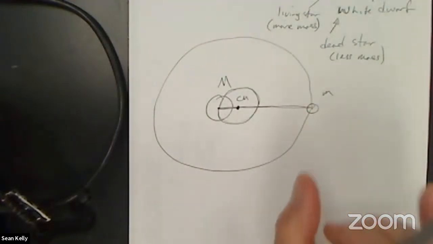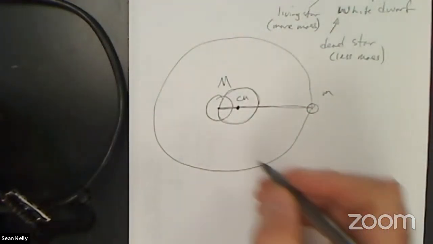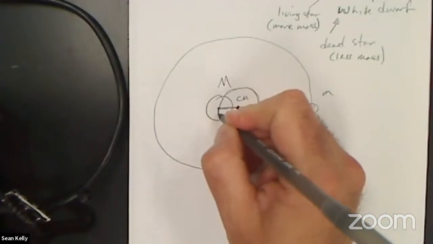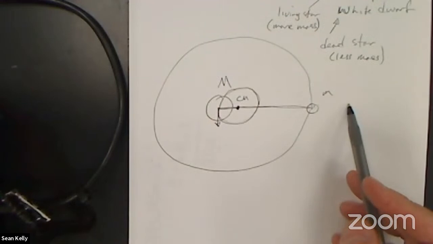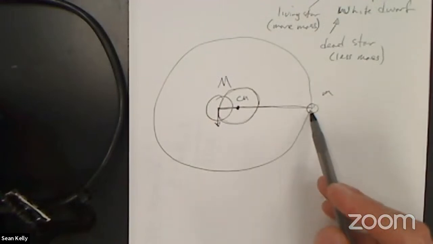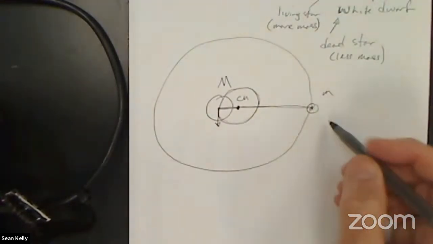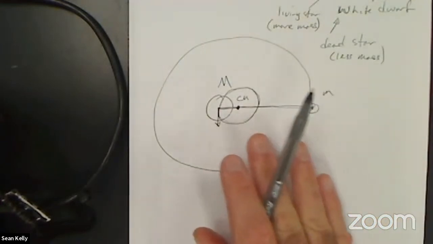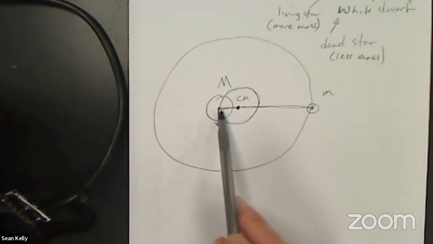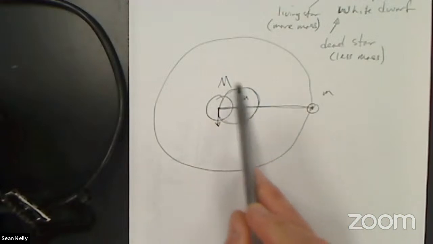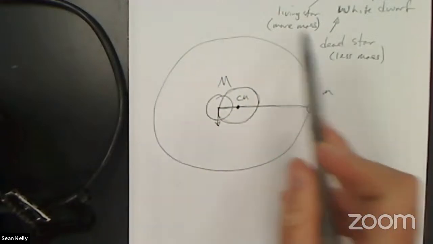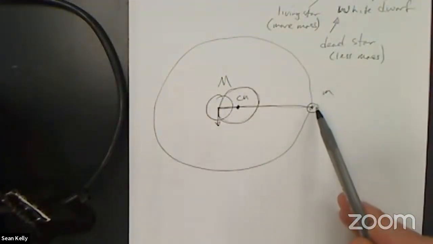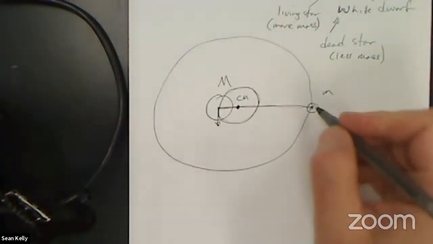But in order to stay in this configuration, if one of the stars is going down, right? The star is going down. What does this star have to be doing? This star has to be going up. Now, are they traveling with the same speed? Well, make sure you know that both stars take the same amount of time to do their orbits. But the little mass star has to go through a big orbit. So it has to be going a lot faster.